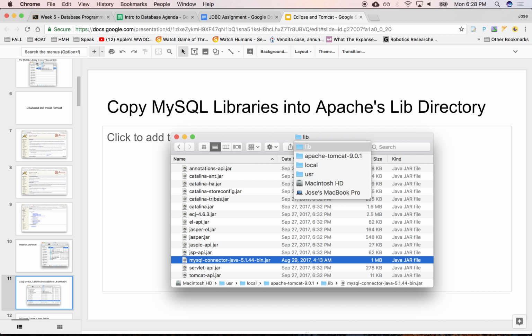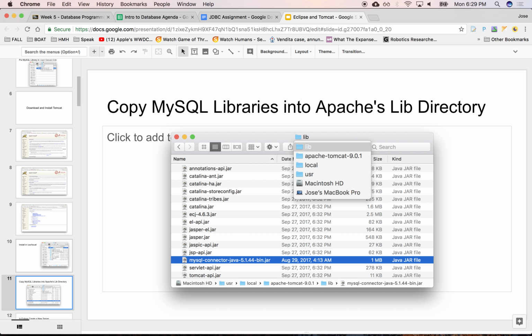Or if it's instead an application that is part of a larger infrastructure, like for instance, part of a server, the more common way to do that is that the server creates the database connections to a database, and then it shares those connections with your Java code. So it would not be your Java code's responsibility to make the database connection. Instead, it would be the infrastructure, the server, that creates the database connections, and then it shares them with any Java code that is running on the server.